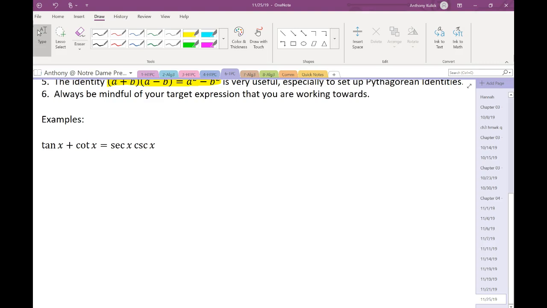Why is the left side more complicated? It's because we have two things being added together here. On this side, we have one thing. 2 is more complicated than 1. Think about it in terms of a polynomial. Like x plus 2 is a more complicated polynomial than just x, right? So that's why we would want to start with the left-hand side, because we really have two things being added together. On the right-hand side, we just have one term. You guys can see that?